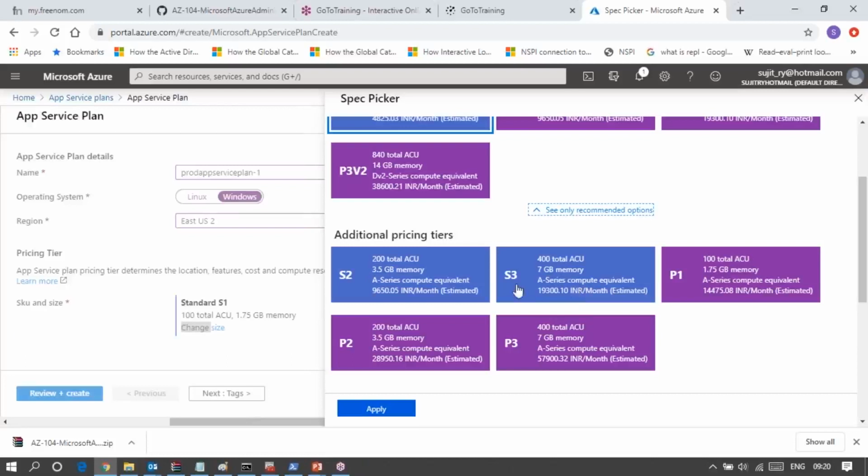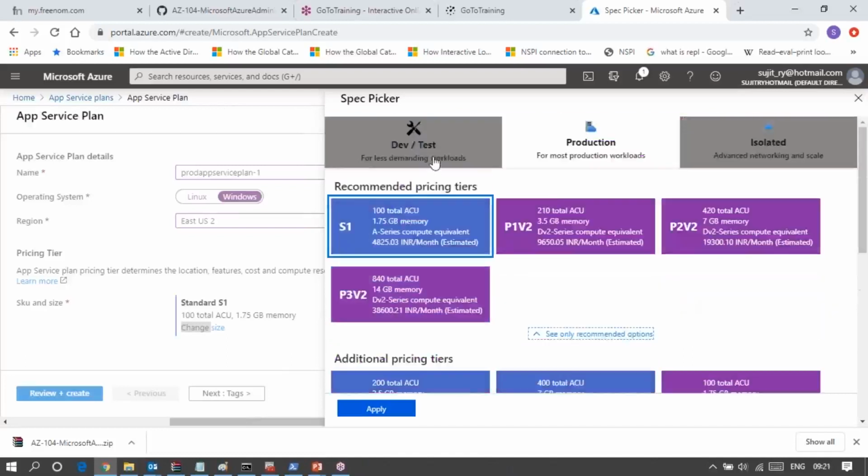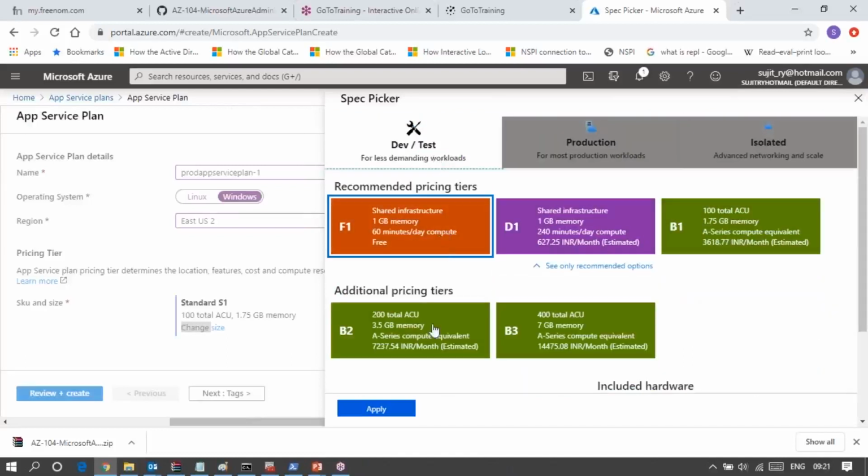If you choose S3, there is 400 ACU, 7 GB of memory, and the price is 19,300. So you can choose any of them. Let's choose something lower for our demonstration purpose. Okay, let's go with this one.